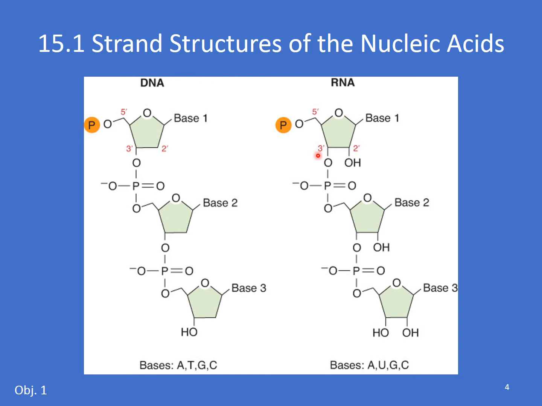Same for RNA, exactly the same, with only two differences. One we already mentioned, instead of thymine we have uracil. And also we've got this extra hydroxy right here. Remember DNA, deoxy, it's missing that hydroxy group. RNA, not deoxy, it retains that hydroxy group right here on the 2' position.